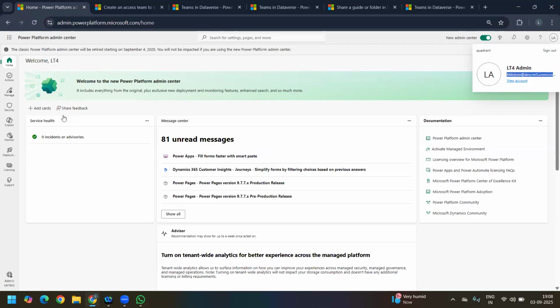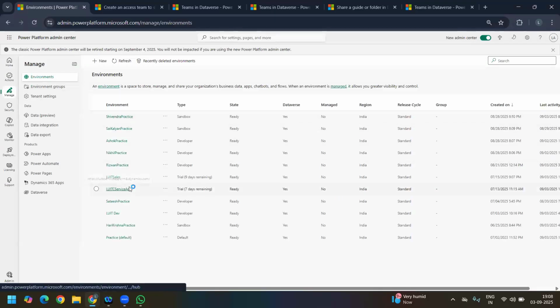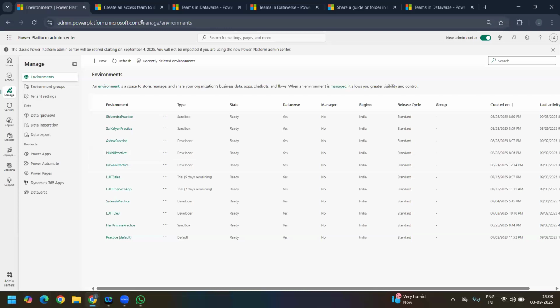The next check you need to do, for each organization and each environment, is whether he has access or not. Suppose I have this many environments. If you open the same admin Power Platform with your user accounts, you might hardly see your own environment and this sales service one. Why are the others not showing? Because I just gave control so that you should be able to see only those environments. That kind of control we can do with security.